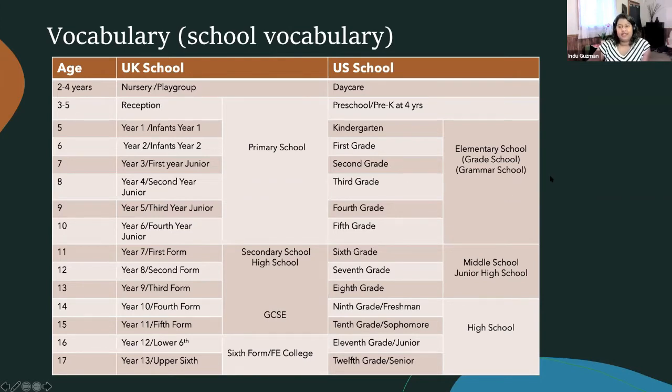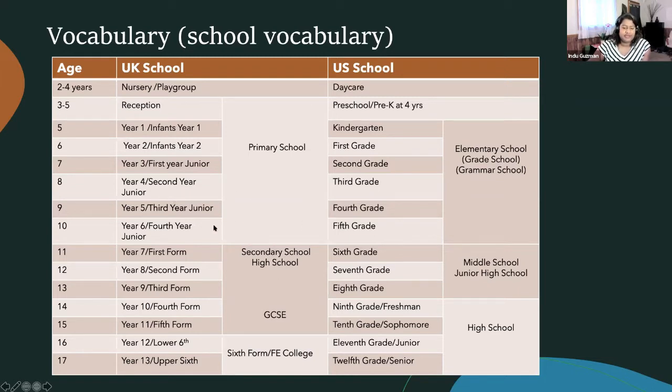And that's what they call elementary school. It's also called grade school. Grammar school is not widely used; it's more in the Boston and New England area. But that's what's usually understood from kindergarten to fifth grade. Here, of course, in the UK, it's primary school. And it keeps going: year 1, year 3, year 4, year 5, year 6. And that's what they'll call junior. First year junior, second year junior. I think that's what they call the juniors.